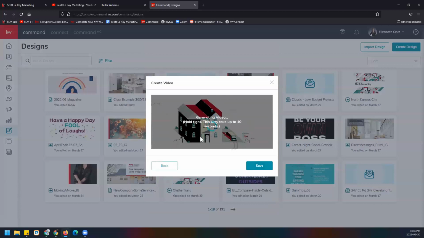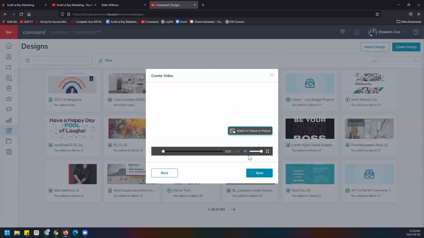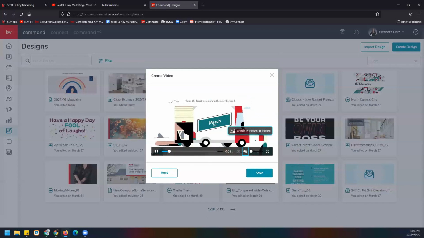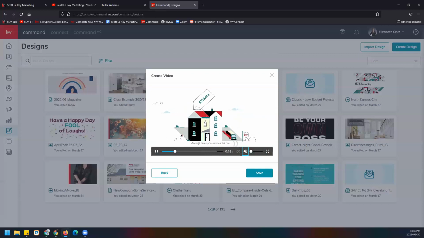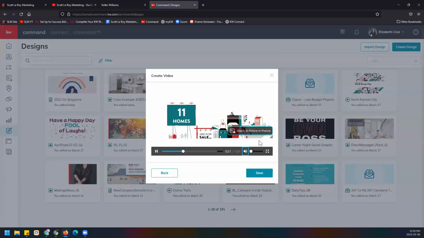And it will generate your video. Now, it may take a moment for that video to be created, so just be patient. We do recommend staying on this page while it loads, but you'll see it doesn't take super long. And you can play, and I'm going to mute for the sake of the class, but you'll see it's only a minute long. It has all of the graphics, it pulls in the date, all of the information that we plugged in and that was already plugged in to the details of that video.